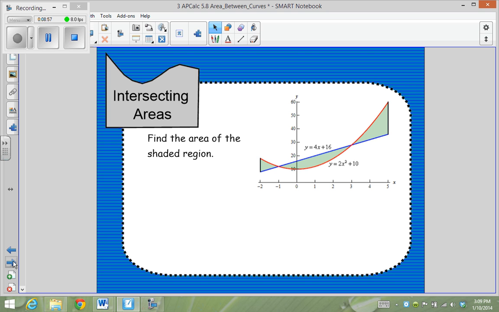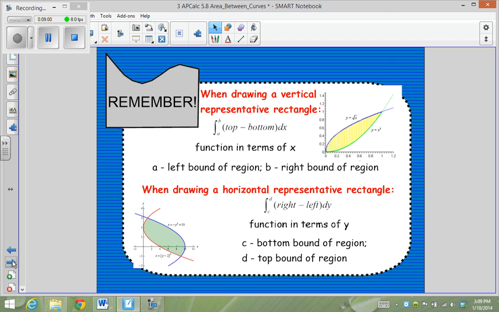Sorry, we're going to skip this one for a moment and go to this page right here. Okay. And what I want you to see on this is that on the one like we just worked, we had a top curve right here, and we had a bottom curve right here. Technically what we were doing was making those rectangles, you remember those rectangles that we made? We were making a bunch of little rectangles, and we were adding all of our little rectangles together in order to find the area between those two curves.